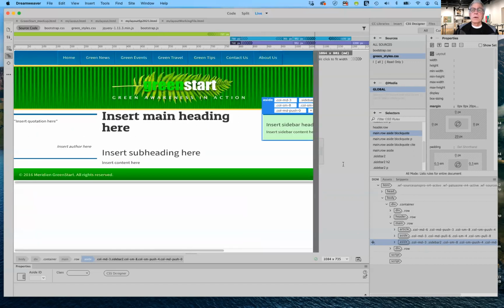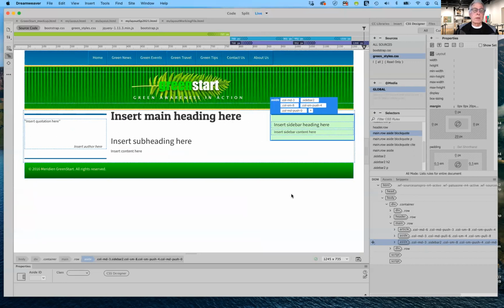So this requires a bit of tender loving care, as you put it. So the next thing that we need to do now is we're going to start styling for small screens. So we're going to add our own media query. Now, as I said, media queries are listed at the top here. And if we look over here for green styles, we do not have any media queries of our own we have added. We are relying on the media queries that have been added by Bootstrap.